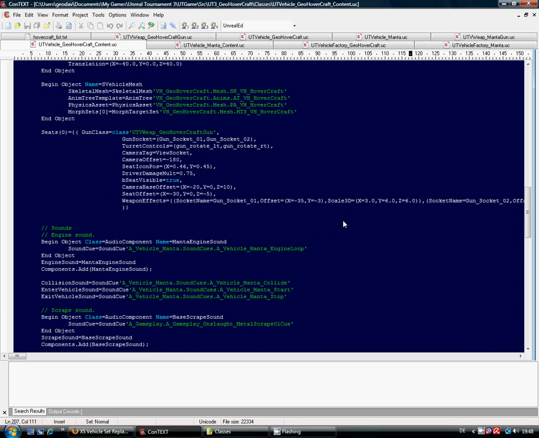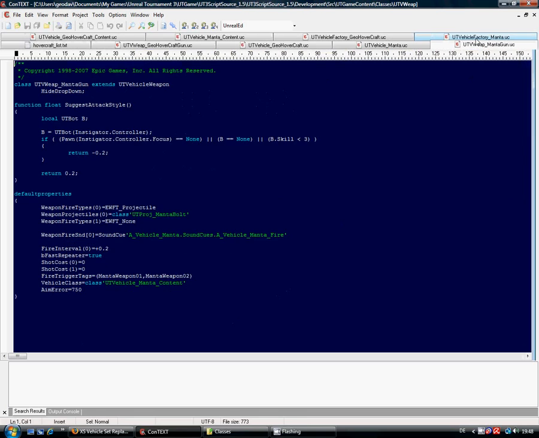Where is it? Now what I'm looking for, I'll just show you on the other file, is the Manta gun. As you can see, it's a very small file. So I just copy that. You'll notice this little line there, hide drop down, because it says here it extends off vehicle weapon, which also extends off weapon. When you start swapping the weapons around, if you don't have this, then it will come up in the mutator or on the weapon bases, and I think you might get problems if you're trying to run around with the Manta gun.